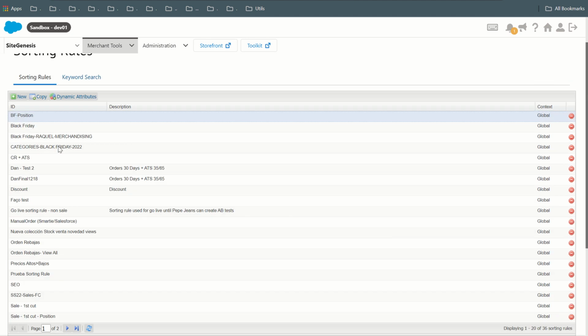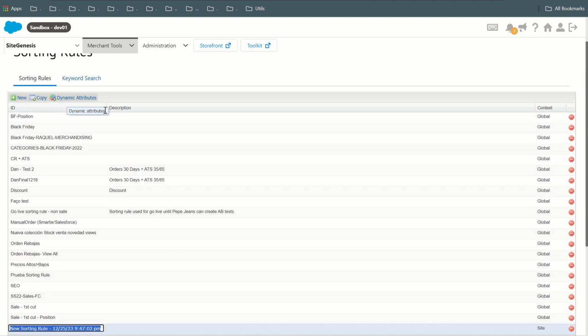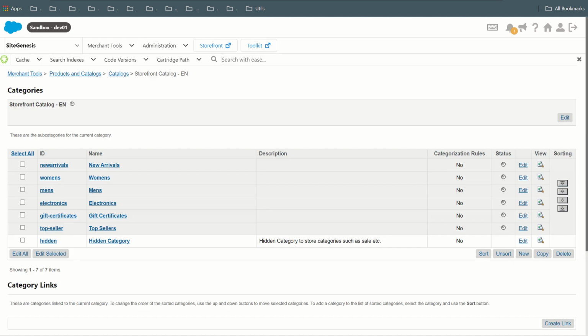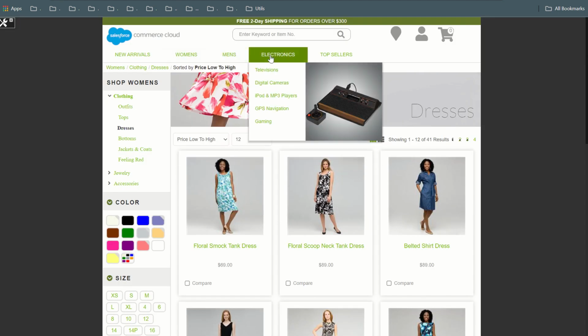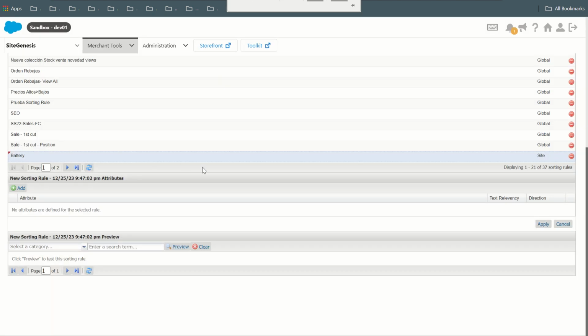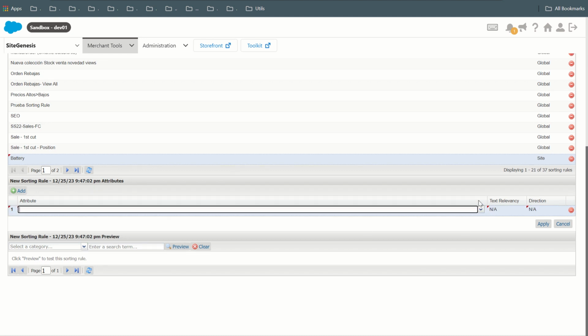So let's head to the sorting rules, and we will try to create a new sorting rule for batteries, since we have a category for electronics digital cameras. If you open digital cameras, you will see we have different kinds of filters here. Let's say we are trying to sort the results based on the battery percentage.